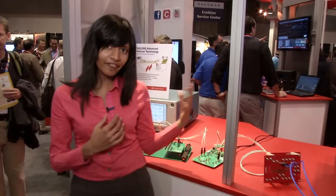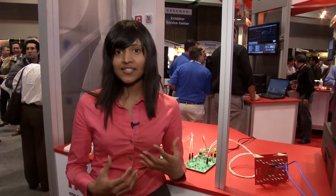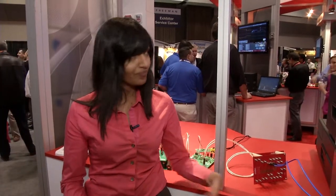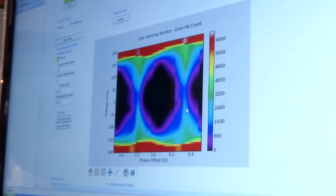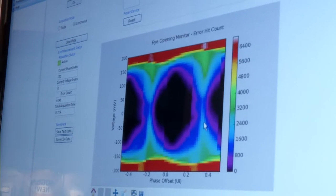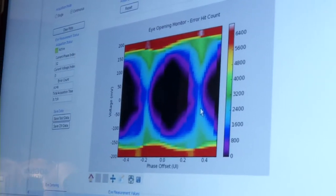The biggest benefit of this 25 gig retimer technology from TI is its embedded diagnostic features, such as pattern generation and internal eye monitor. Here we have displayed the image captured by the internal eye monitor. This image is captured after the receiver applies its equalization, and this feature can be used to gain insight into the overall shape, height, and width of the eye.